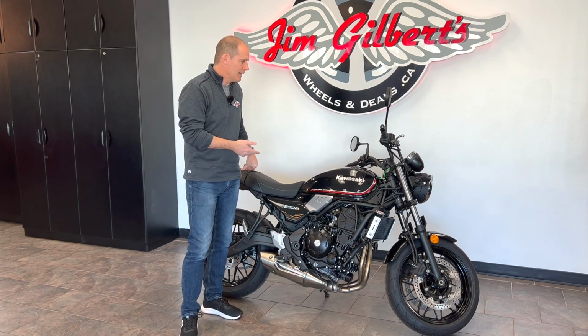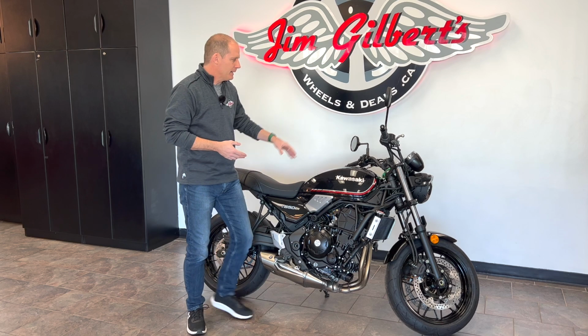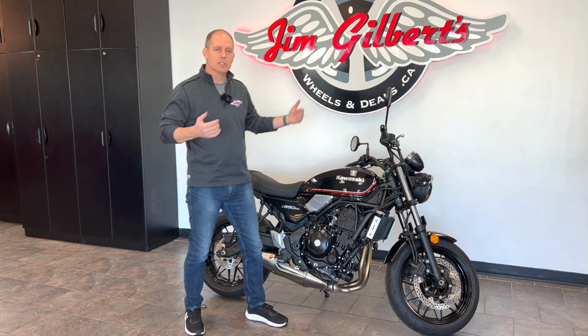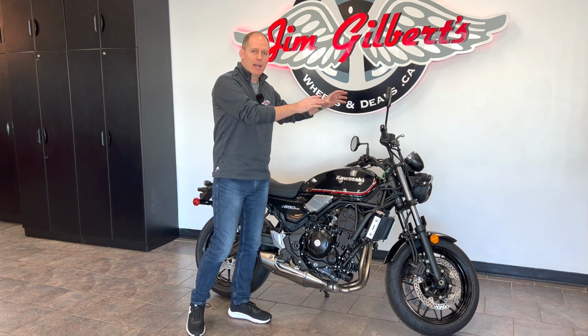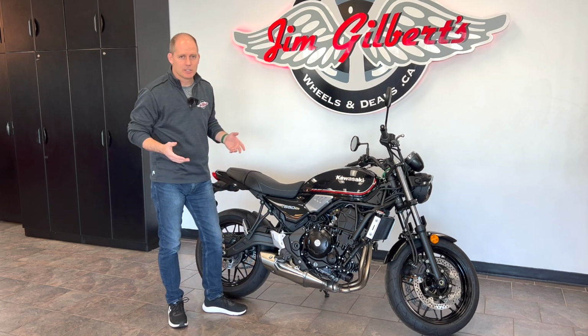You have to like the styling, you have to like sitting upright, and again, as is, you have to accept that there is no wind protection. That might be a deal breaker for you. You can add that on, but obviously if you add a windshield on this, it's going to change the look, so make a decision for yourself.